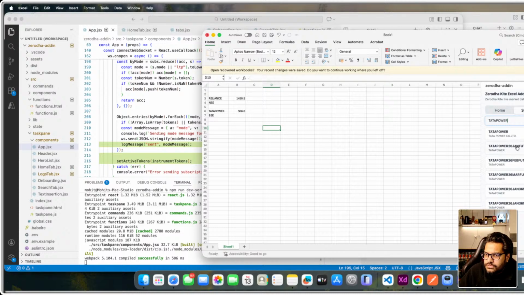I want to show the instrument number here. Yeah, it's updating by the way.